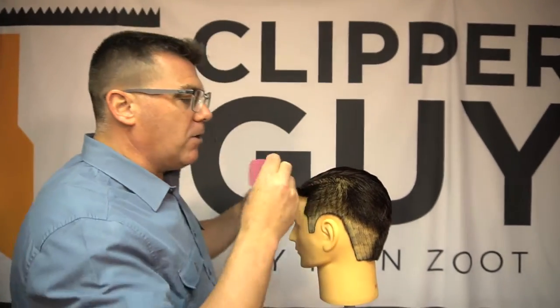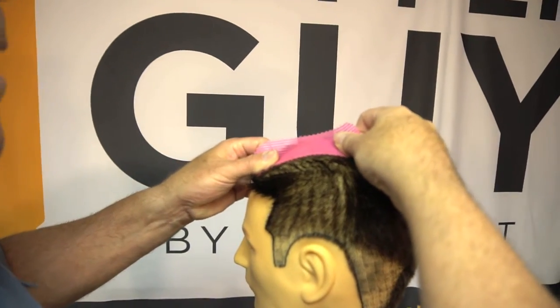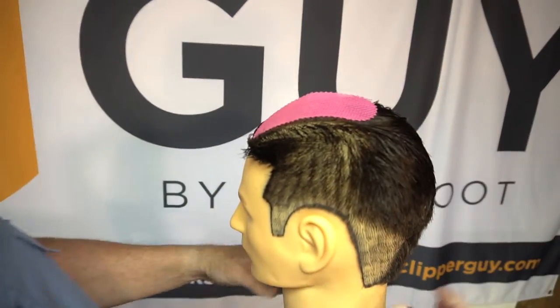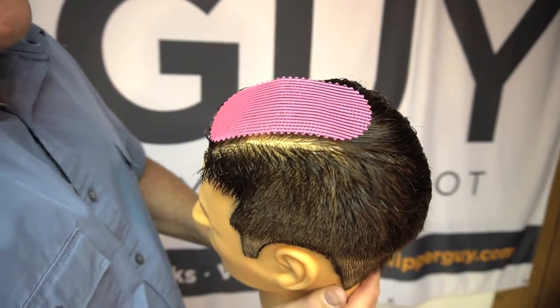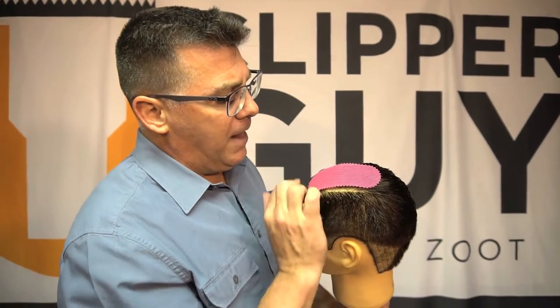Now, I don't have one of those because I go to grippers. Everybody knows and loves hair grippers. The beautiful thing about that gripper is I lay it along the parting and I push it. It's basically made of a soft form of like a Velcro. It grips onto the hair. It lays the hair over. The short side hair is free and the long side hair is protected under the gripper.